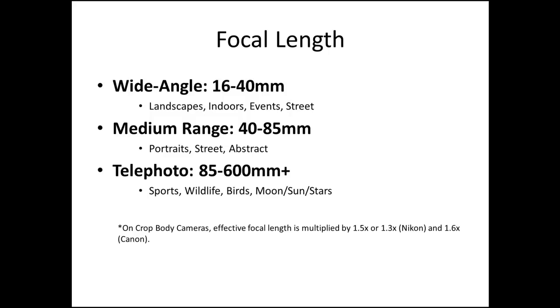And then just note that on entry-level DSLR cameras like the Nikon D5300 or Canon Rebel, you actually take the focal length of the lens and multiply it by a factor, so it's actually bigger than that. It's more zoomed in, so to speak. And these different focal length ranges usually have different applications. For example, if you're watching a football game, you see a bunch of photographers on the sidelines. They almost always have telephoto lenses on, because those are sports lenses. Whereas if you're looking at a beautiful landscape or a beach, it's usually a wide angle lens.